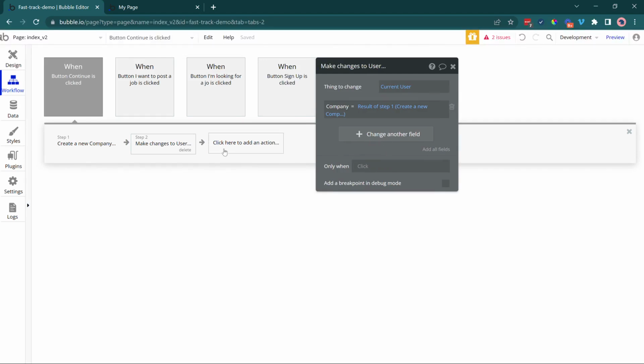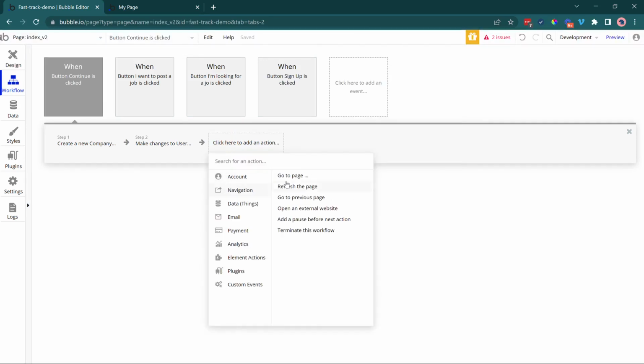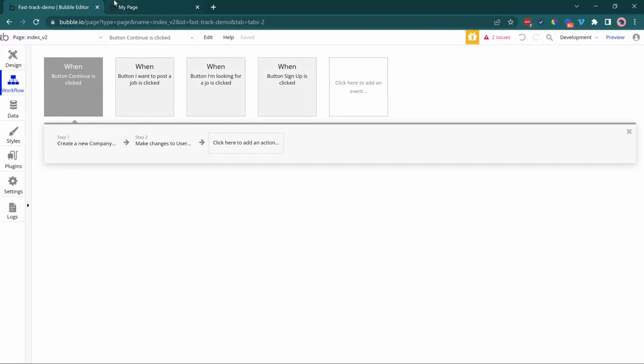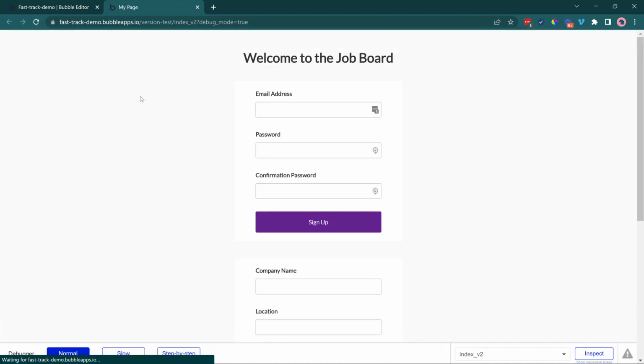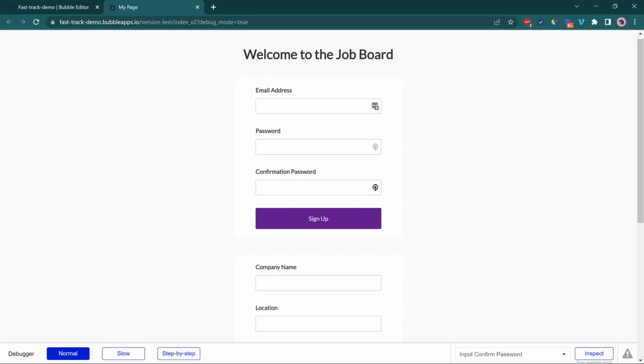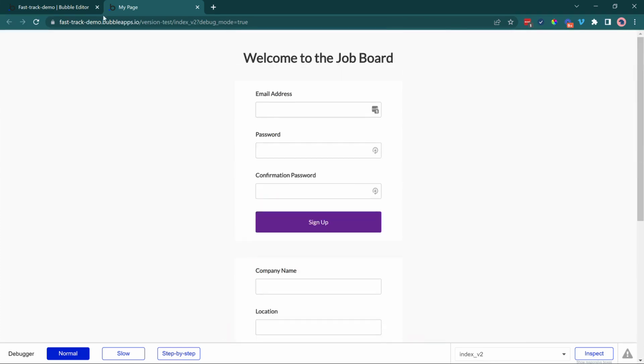Finally, from here, the user will be able to move on to the rest of the application. So here we can do a navigate action to go to their profile, their dashboard settings. If they need to be able to do a search, they can do that as well. So now we've handled all of the flow actions for moving the users between these different screens. So I'm going to do a quick test here so you can see where we're at. And then we'll touch on login as well as just switching between login versus sign up, as well as doing a password reset. So these are all the common things you need for your registration.